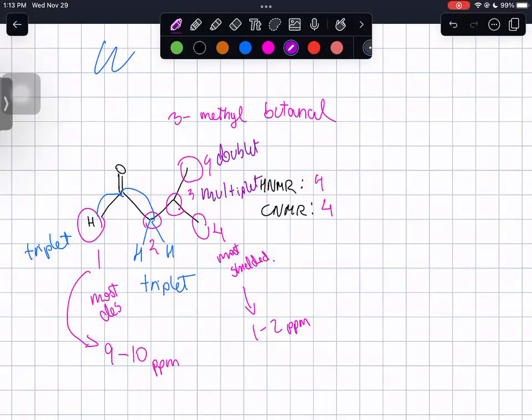M+2 can represent 4 different atoms, but which one was the major contributor? It was bromine. Bromine, then chlorine. What were the last 2? Oxygen and sulfur. There you go. You have to remember those guys.